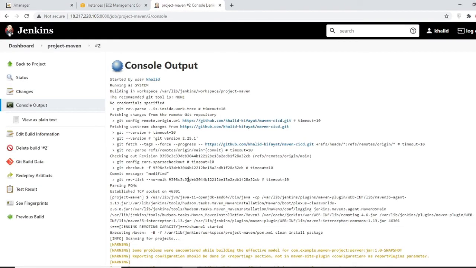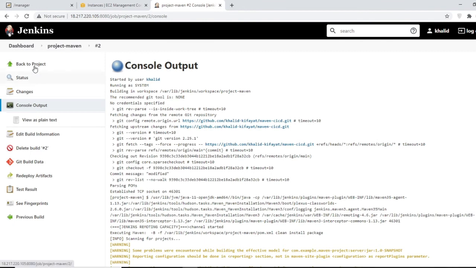Okay, so now I want to make this project process a continuous integration and continuous delivery, which is our CI/CD. So, for example, if some developer goes and changes our Git code over there, it should automatically trigger a build, and that build should be deployed to our web server, which is the Tomcat server. So that is what we want.